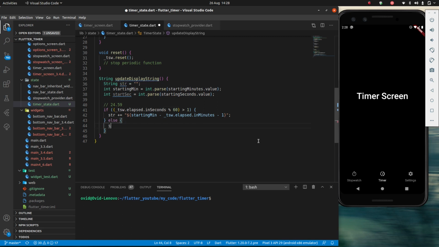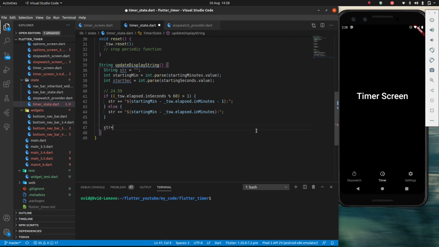Otherwise, we're going to say str plus equals, and it's going to be a similar thing: starting min minus tsw.elapsed.inMinutes. For this one, I don't need the minus 1 at the end, so that's fine. Then I can also add this colon at the end. I could put the seconds at the end here, but then I think the line would be a tiny bit too long.